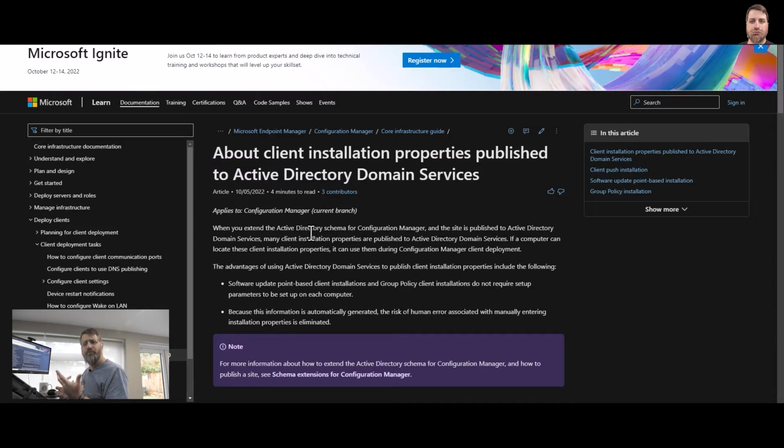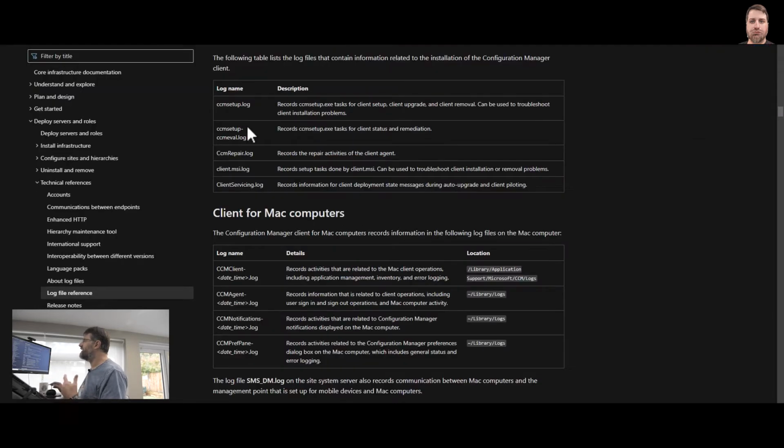This information can also be used in Active Directory. So you can actually publish this information in Active Directory through the client push. And they are going to be used for the client push and client software update point Active Directory. It's not our case here right now, but just remember that this is a possibility. And the last one, what I want to show you is the client logs.